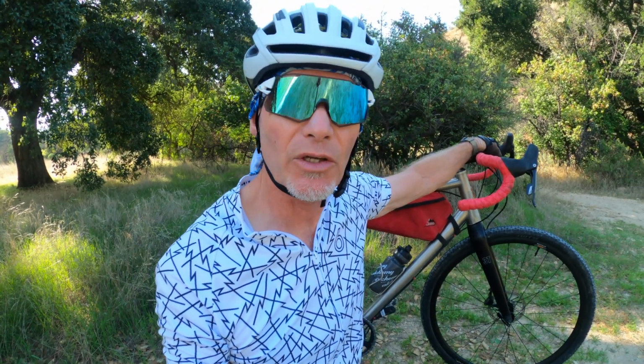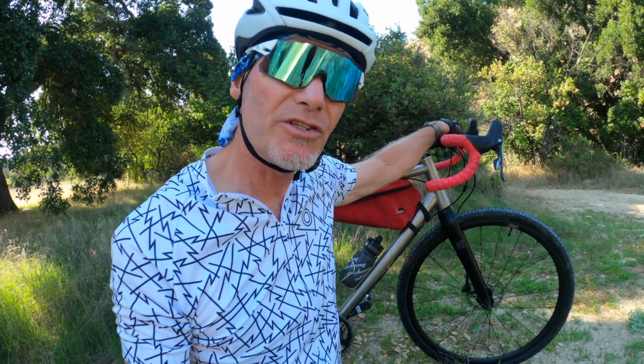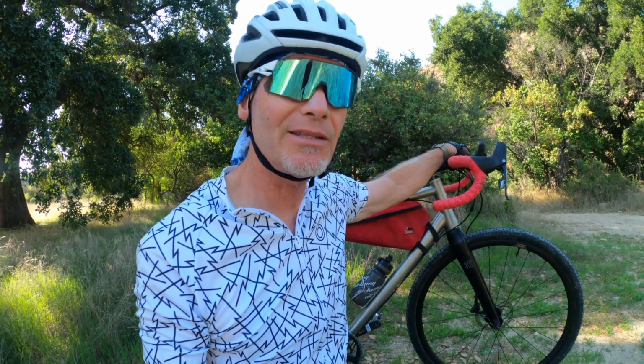And then once I get the wheels sorted out, I'm going to start moving through that little pile of tires I've got and see if I can find a tire that eclipses these WTB Resolutes. Because I tell you what, it's not going to be easy, because I really like these tires.